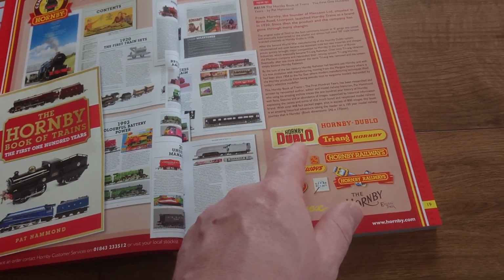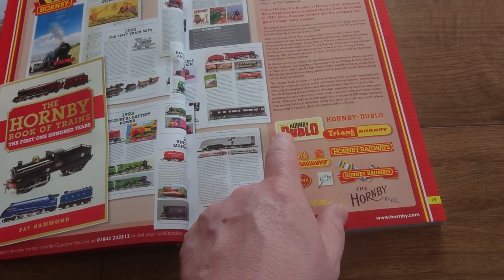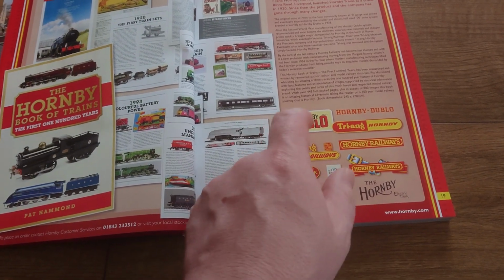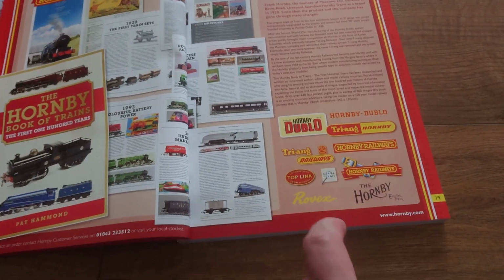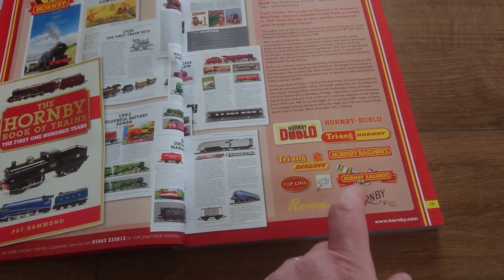I've done it. I gave it a service when my granddad passed away. I wanted something to remind me of him, so I took the loco out and gave it a nice service and got it running sweet as a nut. It's a lot of nostalgia for me. It means a lot.